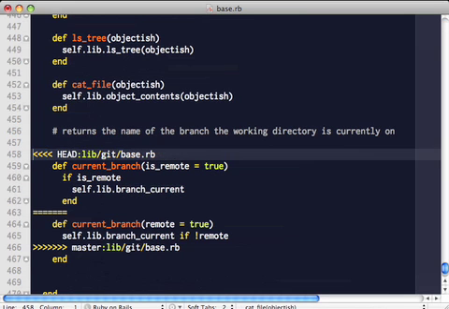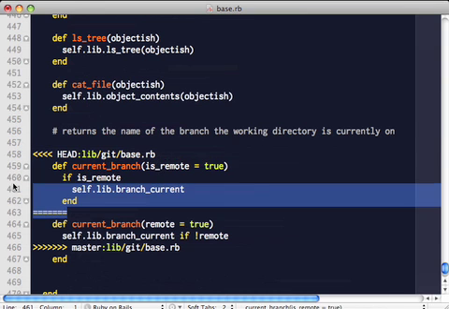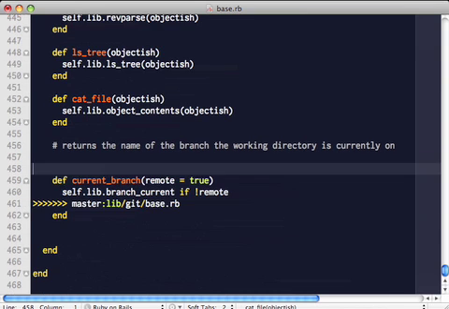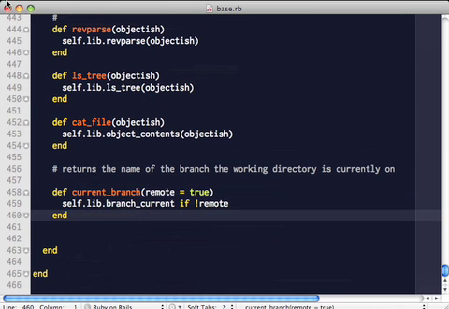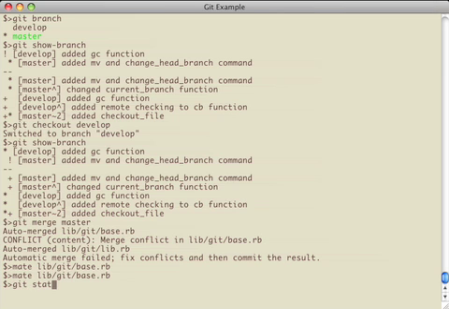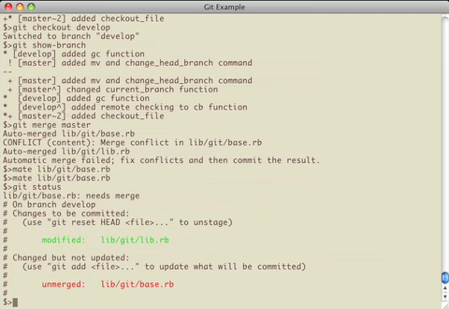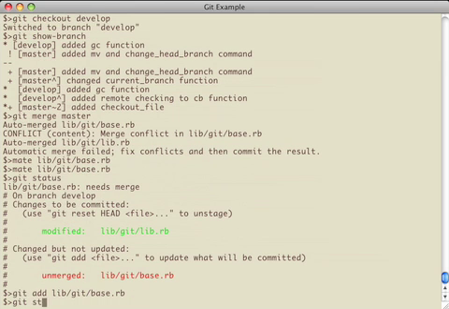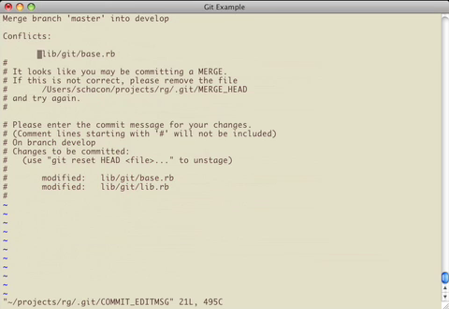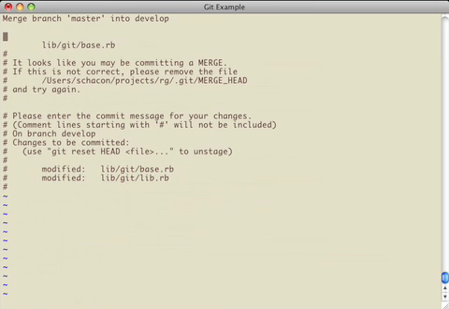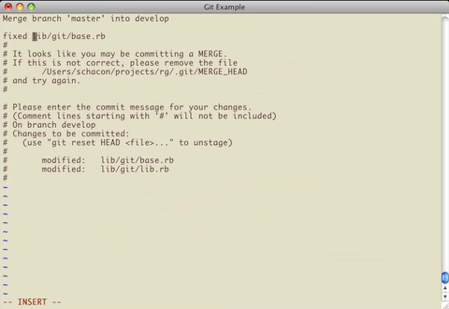So I opened up the base.rb file, which is where it said I had the conflict, and you can see the conflict message here. So I'm going to go with the master branch version and go ahead and edit out the conflict markers, and then you have to run git add on the file in order to commit it. So once you clear a conflict, you have to run git add on it, and then you run git commit, and you can see that this is what happens when you run into a conflict when you try to do a merge commit and it fails.